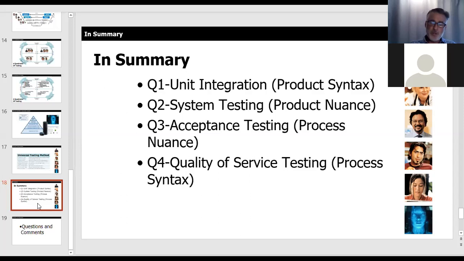When you see the world in those quadrants and you start to understand the tests, it'll help you really begin to elicit requirements in a way that will pass the tests.